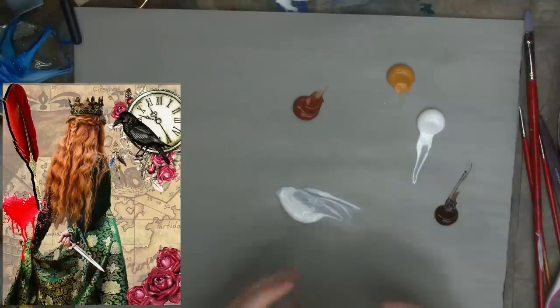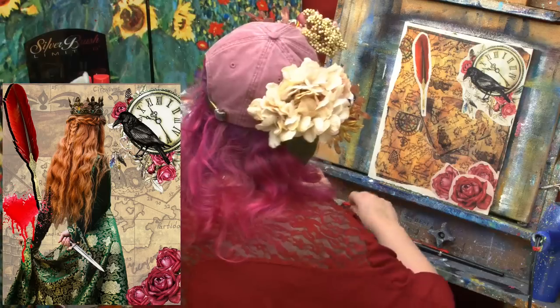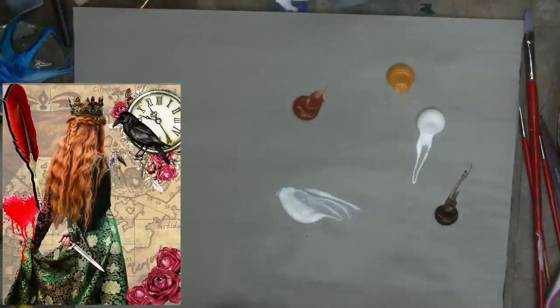Again, price this against some of the beautifully packaged little bottles of Art Alchemy in the crafter sector. If ever you see something over on, like, I'm not going to name a specific store, but you have something on one side of the store in a little jar and it's like gesso, go check the other side of the store against Golden and calculate the ounce price, because so far I've found that Golden is actually much lower. You may find something different depending on where you live.